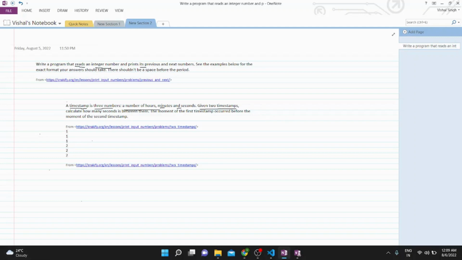So first of all, what do we have to do here? We can write pseudocode. We have to take input, given two timestamps here. Basically we have to take input from the user for the two timestamps, and our timestamp format is hours first, then minutes and then seconds. So first of all we would take hours, and then take input from the user in integer format. So I would use int and then typecast the string.